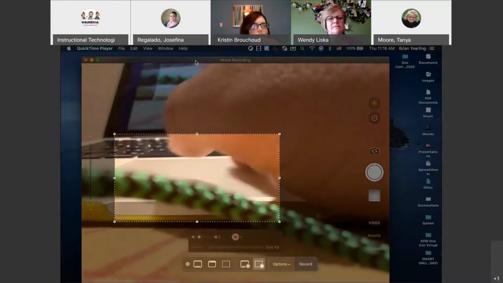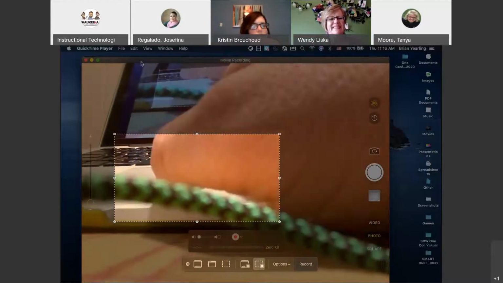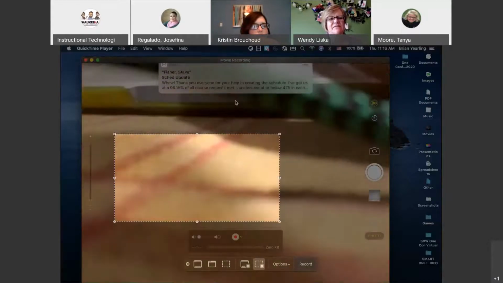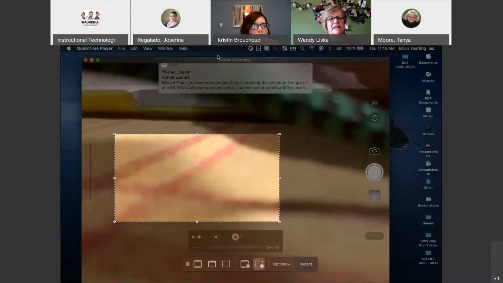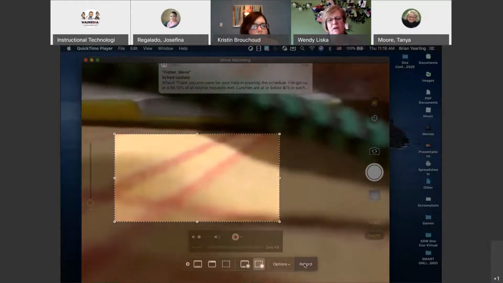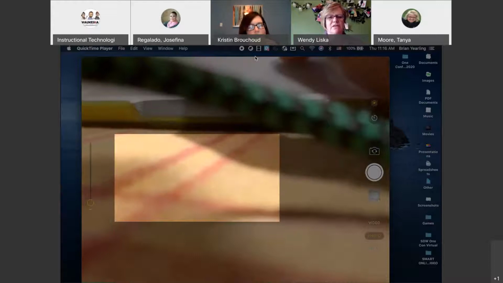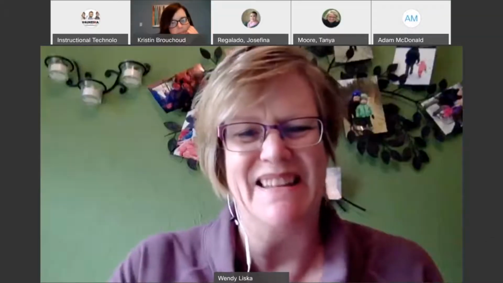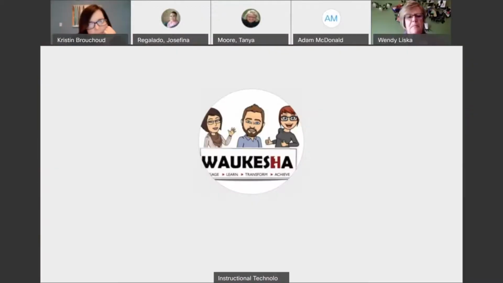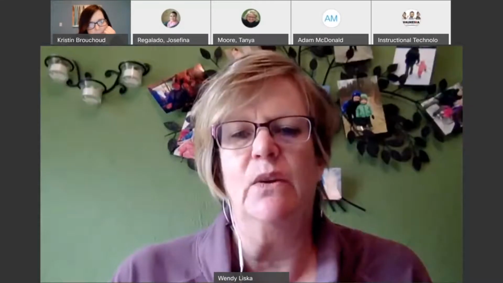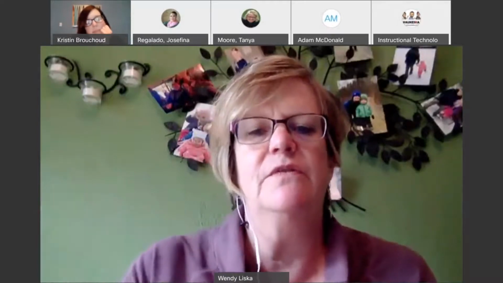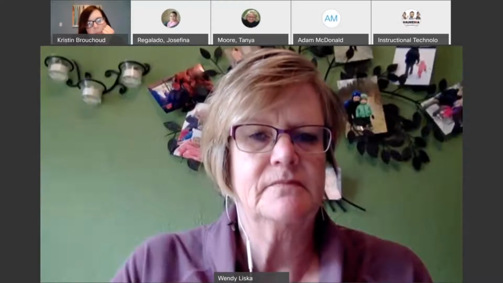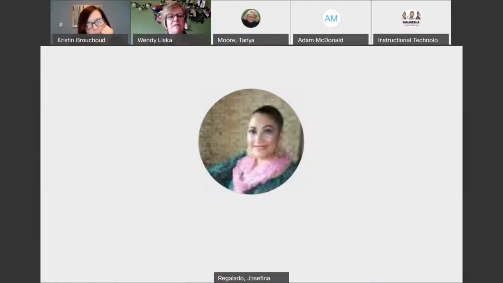So let me get out of my screen share here. The only thing that I would say, hang on, it's a little weird looking right now because Brian's doing this in multiple ways. Actually using the iPad to show us what he's doing while he's shooting the iPad on the screen. Right. It's that direct connect and then QuickTime and looking for the new video recording, not your screen. Okay. And then you have to select the iPad in the drop down.